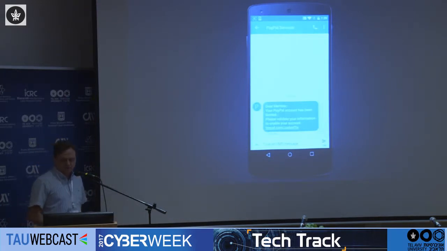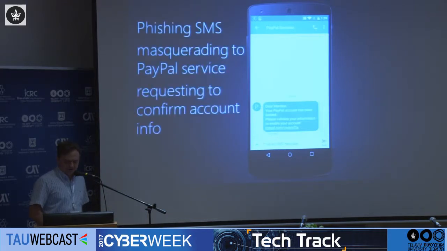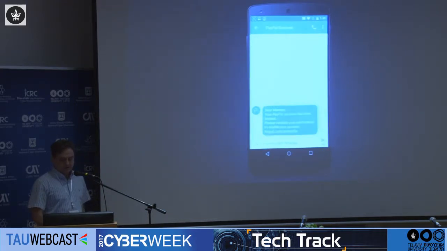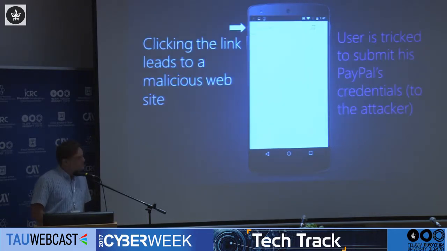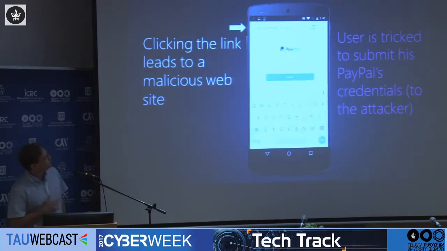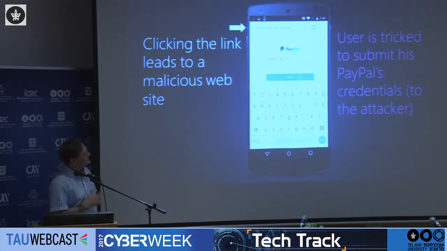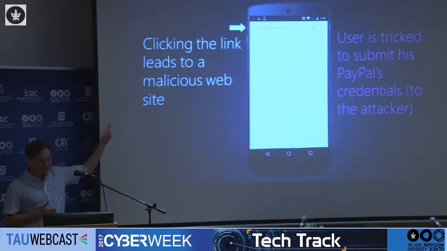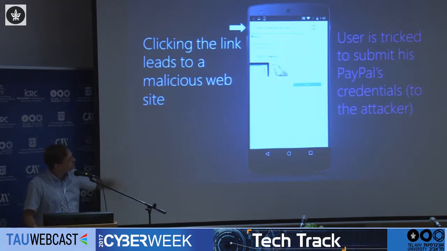So most people will click on this URL and be redirected to what they think is the PayPal service. In this case, it's not too sophisticated an attack. That's why you can see that the link is not the real PayPal.